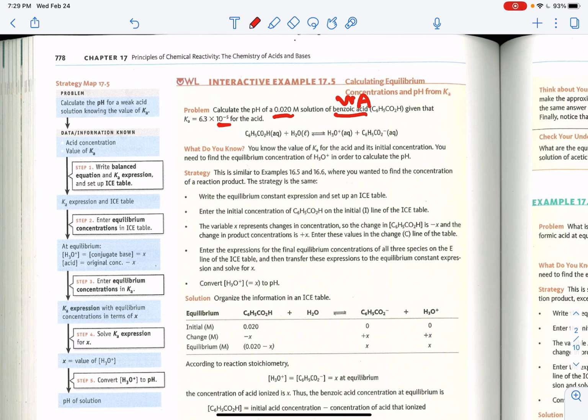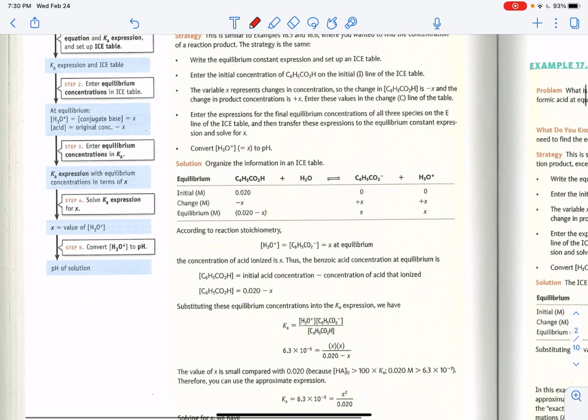Now, we're going to write, first of all, the equation. Here is your benzoic acid. You put it in water. Water yanks it apart. You get the hydronium, and you get the benzoate ion. Again, keep in mind that you could also ignore the water if you just wanted to call this H+. It's not going to affect anything. Number 2 is way down here. The next thing I do automatically is write the Ka expression. This is the expression, products over reactants.